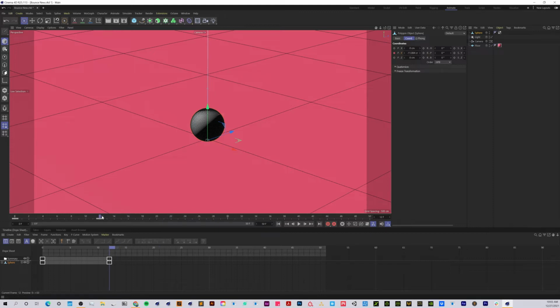So what we want to do is think about what we're trying to do: hit the ground, squash, pop back up in the same Y position. So I'm going to record that same position 2 more times. That basically means it will stay in the same Y position for 3 keyframes, and then we're going to go back up. So then I'll go back up, and we won't go back up as high. Record that, and then we'll come back down.